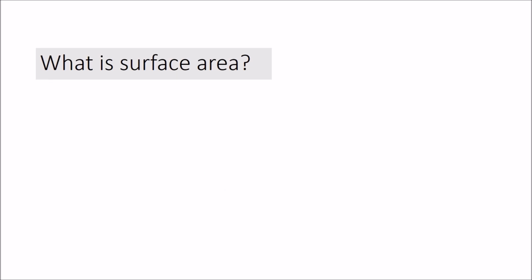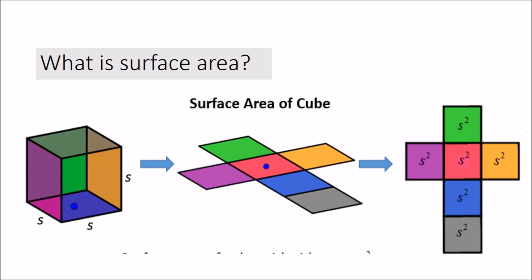Now, surface area is probably the one that students struggle with the most, because it's quite hard to picture in your mind, and a lot of students get confused between mass, so the amount of something, compared to the actual surface area. So it's not that we're reducing the mass, it's just that we can break it down and increase the surface area. So if you are calculating the surface area of a cube, you know that you need to times the base by the height, and then times that by 6 to give you all the different surfaces. It's not a volume, so it's just all the different surfaces.